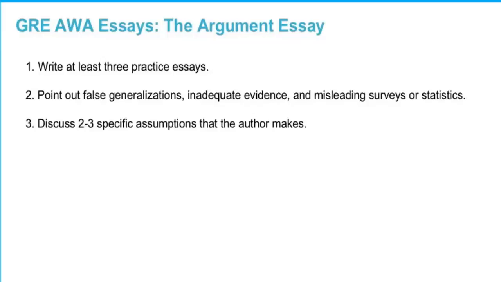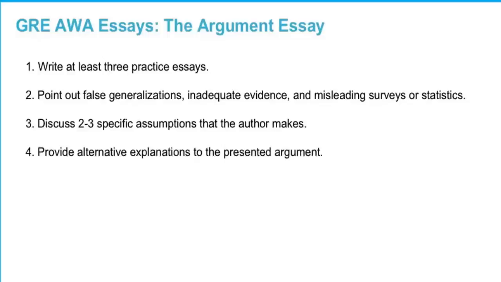You may find that there are a lot of things wrong with the argument that's presented, but you want to really focus on just 2 or 3 specific assumptions. You don't want to provide a laundry list of things that are wrong with it. You want to provide in-depth analysis of why specific assumptions undermine the argument.